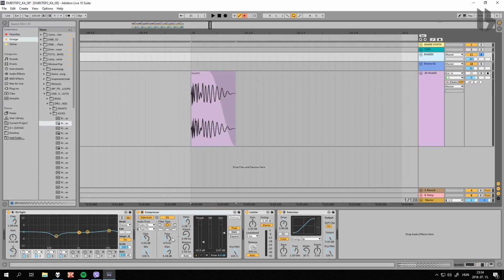As you can see, I set everything here at around 500 Hertz, sorry. And this is very, very nice because we won't have any sub, which is the longest part and the heaviest part of the kick drum, which will create a very long sidechain, a very long ducking effect, which I don't really like and don't really want. So this is why I like to use an EQ and go a little higher with the frequency, so my sidechain and ducking effect won't be that long and won't be that drastic. And this is what I want.